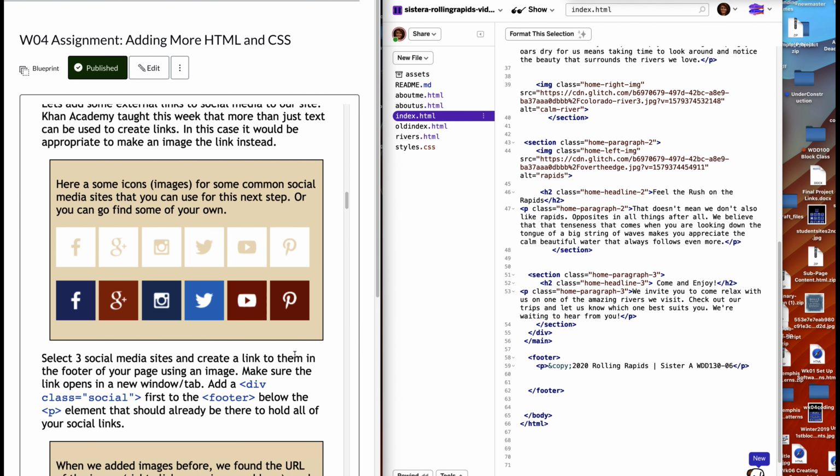So to do that, first you're going to need 3 images that you plan on using. And remember, to use an image, you're going to first save it to your computer. And it's a good idea to keep all of the images you're using for your whole website in a single file so that you can go grab them and use them for your other pages, to make your wireframes, and so on.